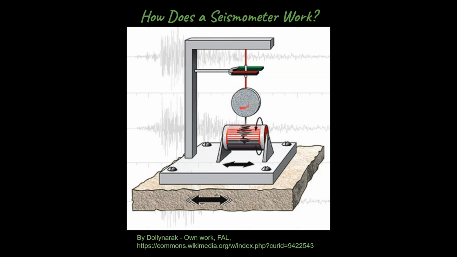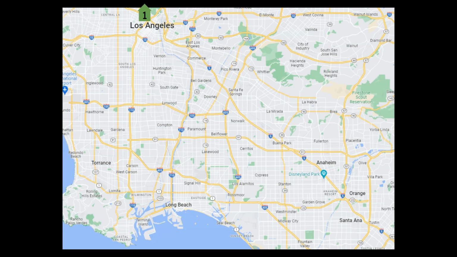So this is going to remain relatively stationary as the ground shakes, and as the ground shakes in this plane right here, and the paper is rolling in this plane right here, we can get a record of that shaking. And so that's our seismograph right here, and based on that data, we can do some calculations of where the earthquake actually was. So to demonstrate this, let's say we do the calculations, and I've got a screencast where I show how to do those calculations.